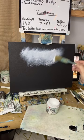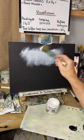So I just want to try and create some mist here. That's the idea. And then we're going to do trees on top and have a nice little forest.